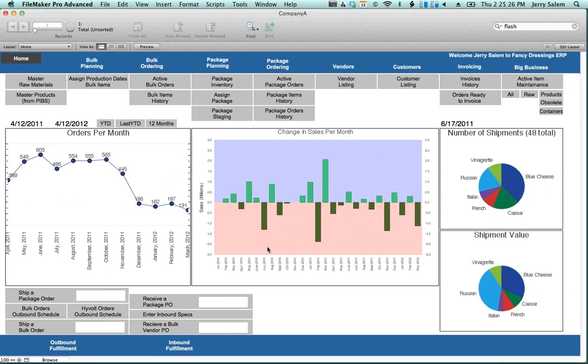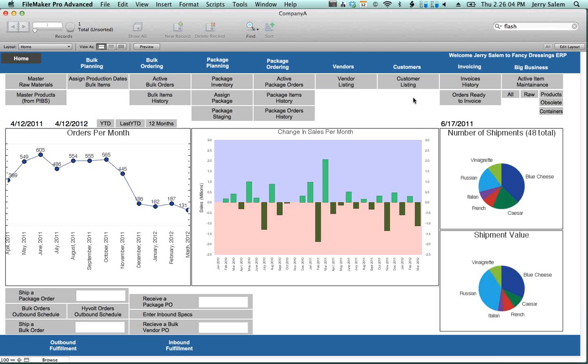So here we have, again, the orders per month for a look back in the date range that's given right here. This was all good, but these are both chart types that we've already had. I'd like to start talking about some of the new charting that we could do in FileMaker 12. I'm going to stay in the same database, which was actually developed by one of our clients, Joe.